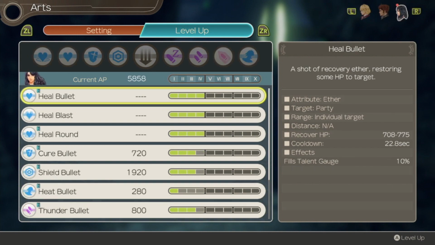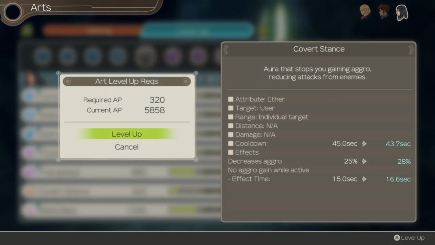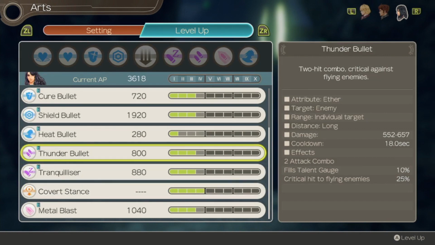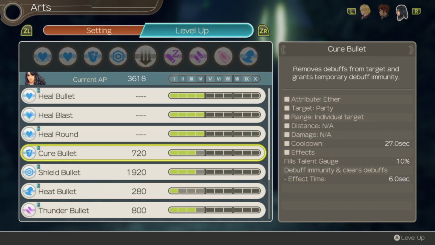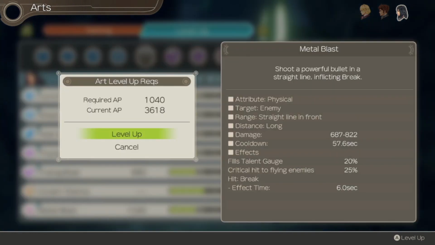Charlotte also gains yet another new art. Covert Stance. If I recall, this is her only aura, or one of two. We'll find out soon enough. Anyways, Covert Stance is an aura that stops her from gaining aggro and reduces attacks from enemies. It completely prevents her from gaining aggro, meaning she can spam a whole bunch of healing arts. Considering that these blue support arts generate an insane amount of aggro, you definitely want this on her.